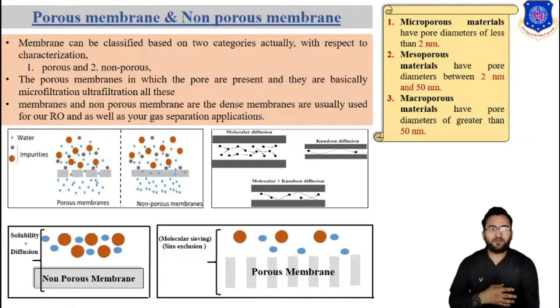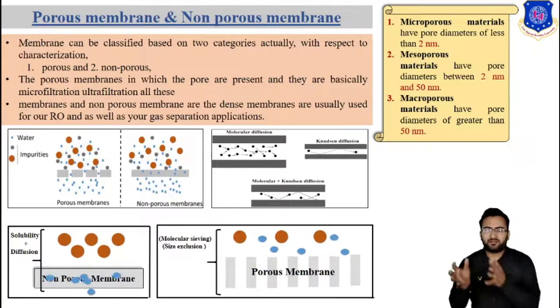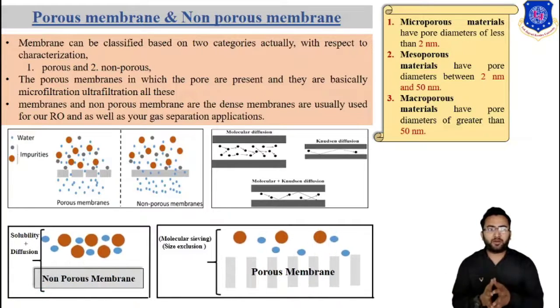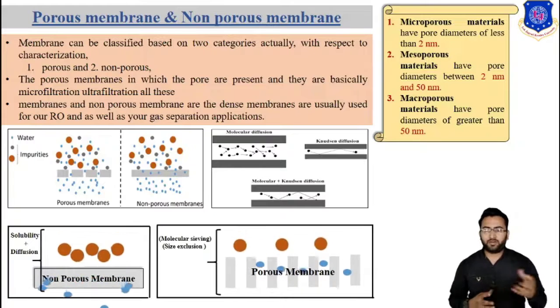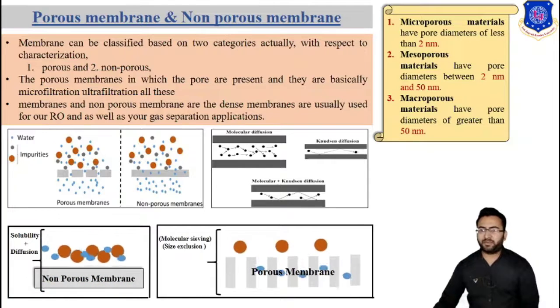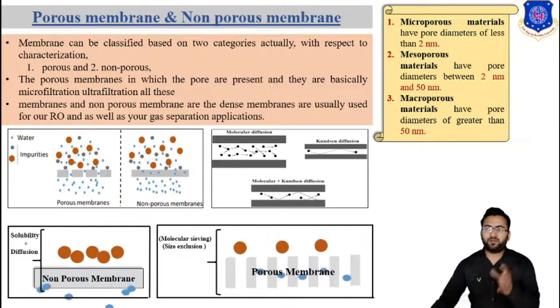It is often very difficult to relate the structure related parameter directly to the permeation related parameter because the pore size and shape change according to the membrane. So there are various techniques to characterize the membrane. But before going to characterize the membrane, let us again understand the meaning of porous membrane and non-porous membrane.